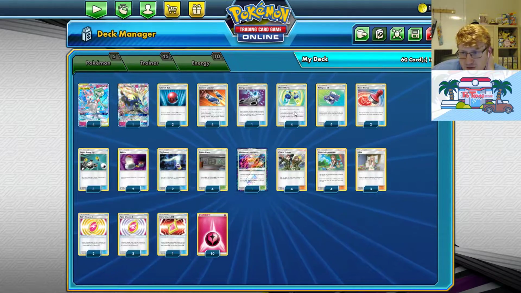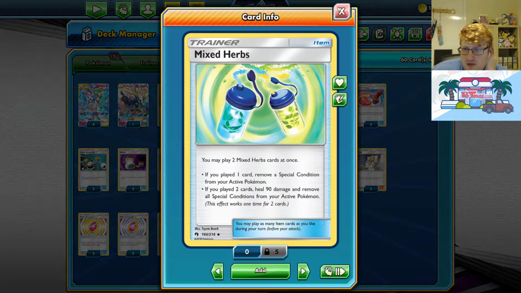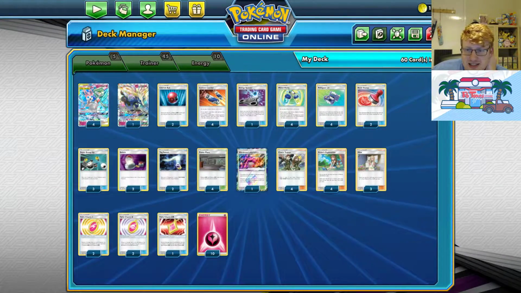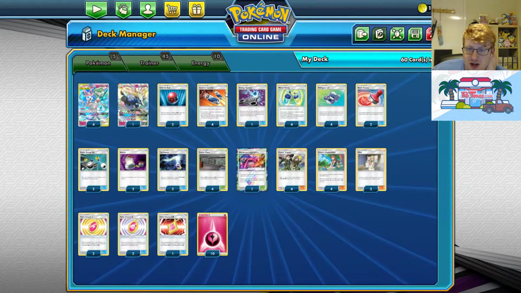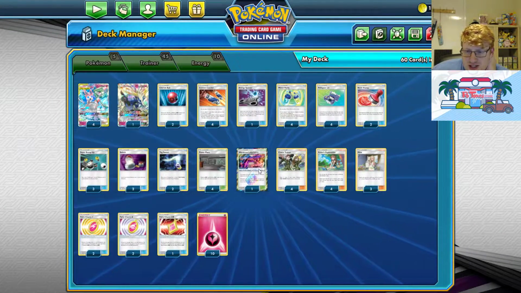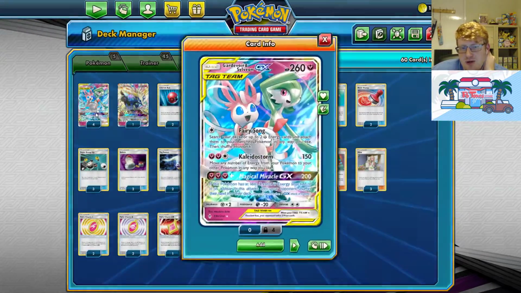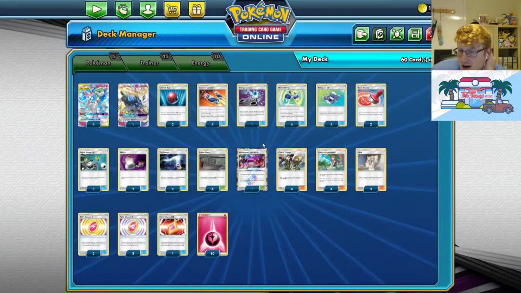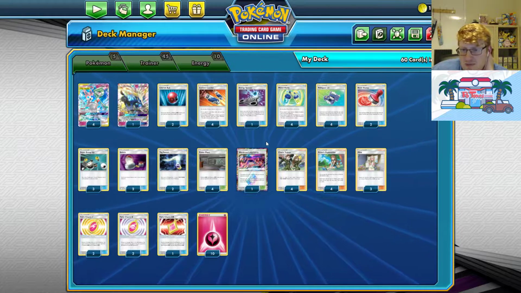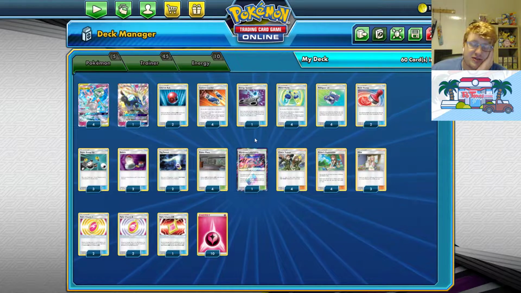We then have 4 copies of Gear to help get towards our supporters, 4 mixed herbs for additional healing and getting around paralysis and confusion and whatnot, 4 customs as our main means of gusting. Moving on to the stadiums, we have Wondrous Labyrinth, which again is really nice alongside Stamp or alongside the Miracle. You can drop this at the right time and try and make the opponent have less outs to attack into, which is always very good.